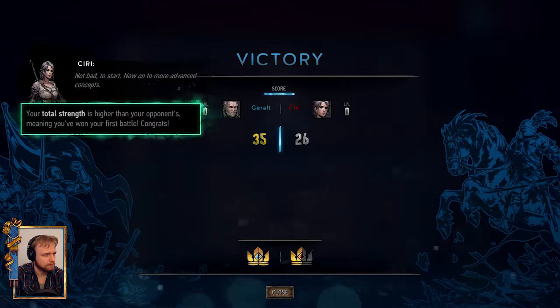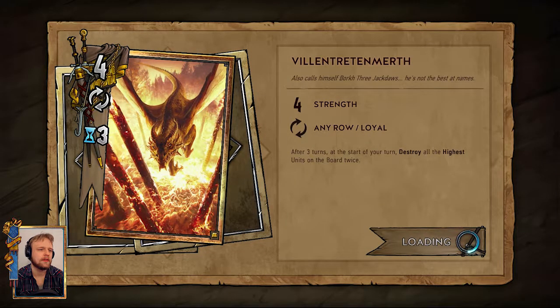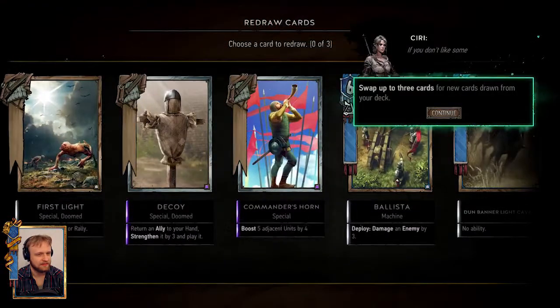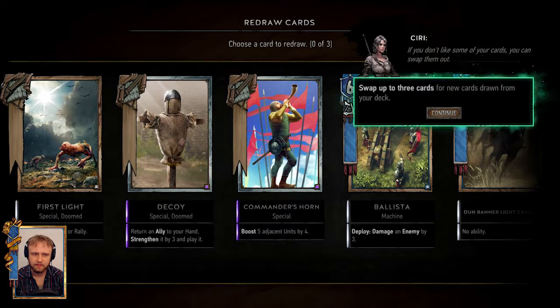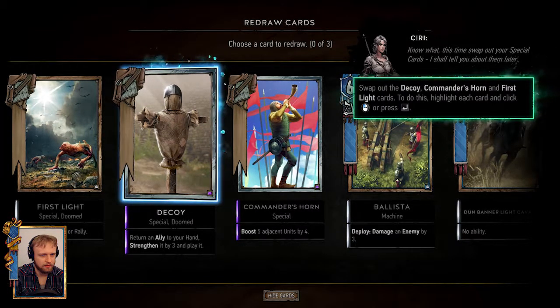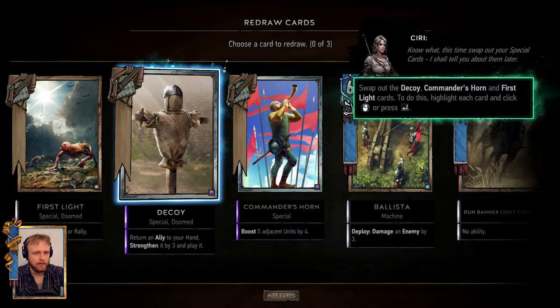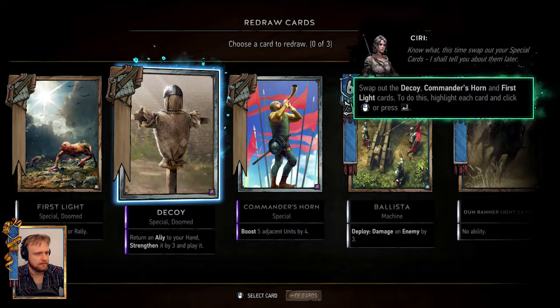Now onto more advanced concepts. Your total strength is higher than your opponent's, meaning you won your first battle. Congrats. If you don't like some of your cards, you can swap them out. Swap up to three cards for new cards drawn from your deck. This is Mulligan, I believe. Know what? This time, swap out your special cards. I shall tell you about them later. I don't get to choose. You're going to tell me it? Okay. Swap out the Decoy, Commander's Horn, and First Light cards.